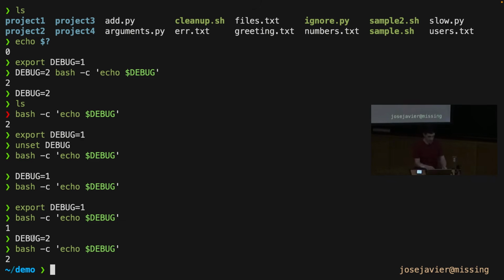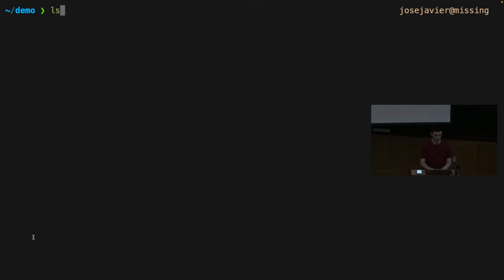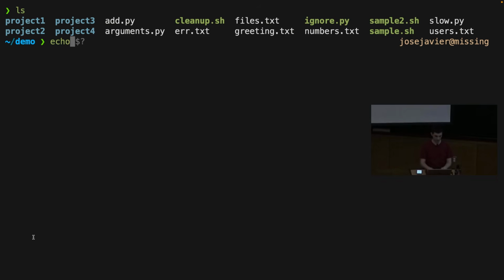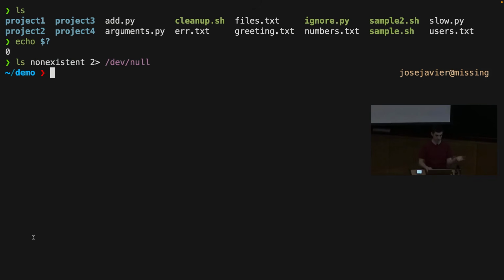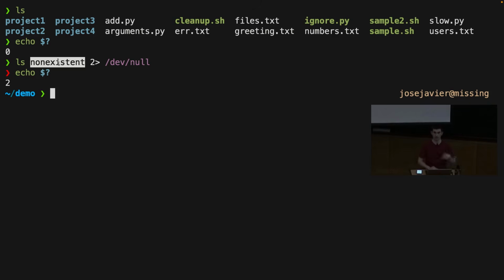So going back to what we're covering, when we run ls, if it goes well, we have this notion of return code. It worked. If we try to ls something that doesn't exist, and we check the return code, it's actually 2. Something went wrong. What went wrong? This was not a folder we could actually list.